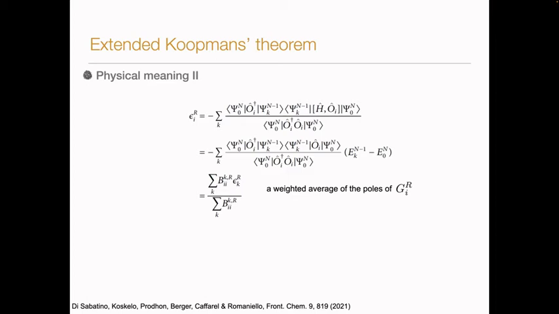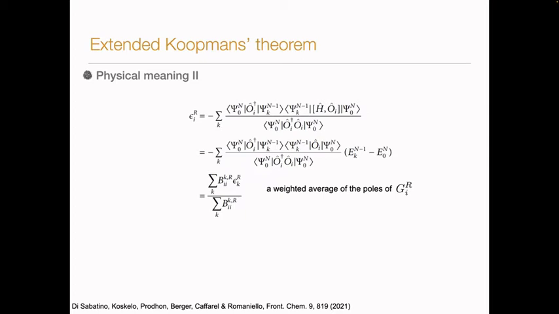So if you take the removal energy, this is the expression that you get once you use this quasi-particle ansatz. You see here you have a commutator between the operator O and H. You can work out this commutator and let H act on left and right on your wave functions. That's why you end up with some total energy differences, and this total energy difference is precisely the definition of removal energy. The rest of the expression are just the weights, the Dyson orbitals, essentially the weights of the removal part of the Green's function.